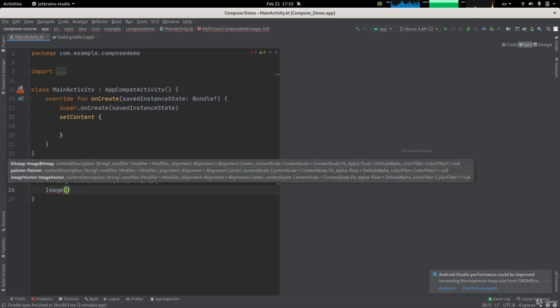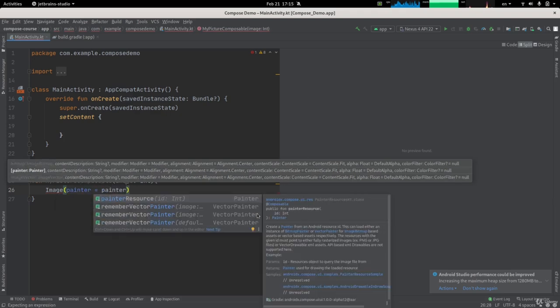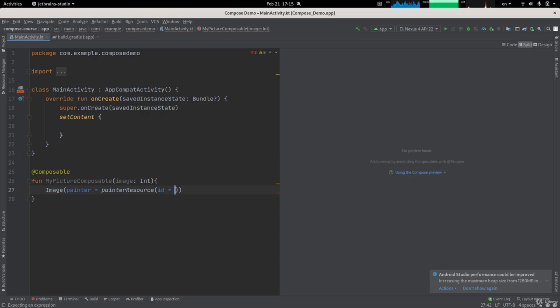There are a few ways to call the image composable. I use the second format using a painter. So I write painter equals painterResource, and then I pass it the image that has been given to the function, image.